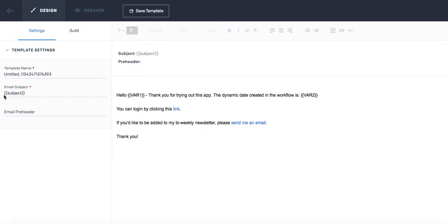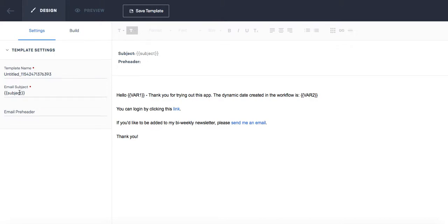Now, you can go in here and put whatever you want for an email subject. Just type it right in, and it'll be that way for all of your emails that use this specific template. For myself, I put in this subject here with the double curly brackets. What this allows me to do is, when I'm over on the Bubble side, put in whatever dynamic subject I want. So you could have the person's name in the subject line if you wanted. This gives you flexibility on what to put in the subject.